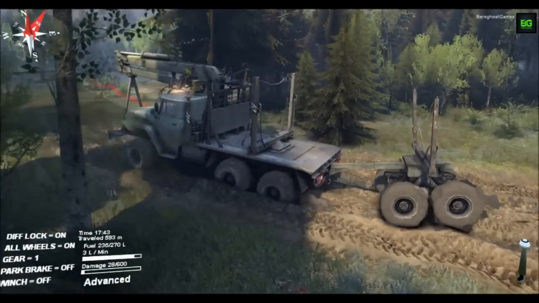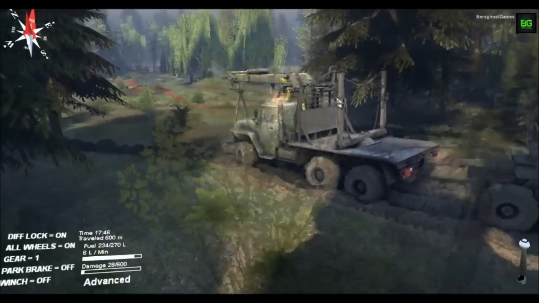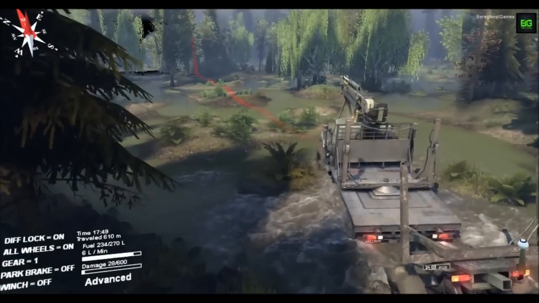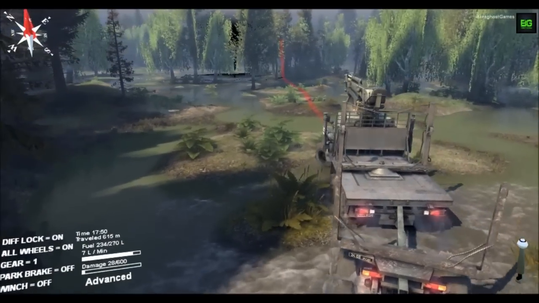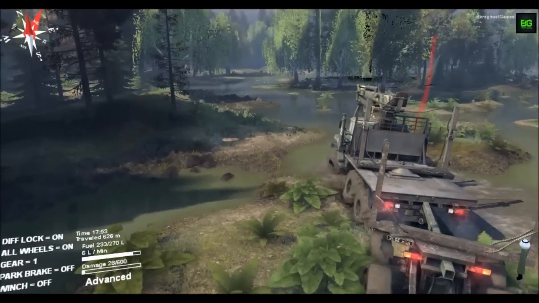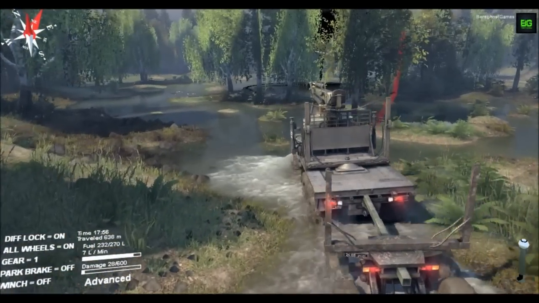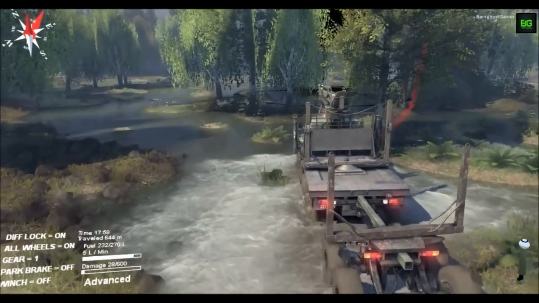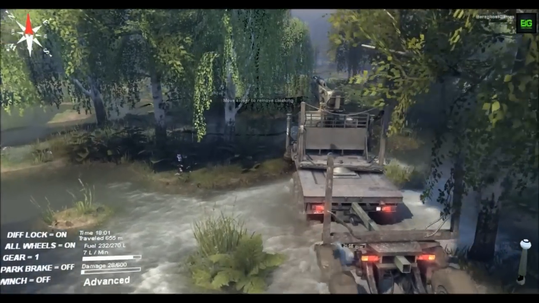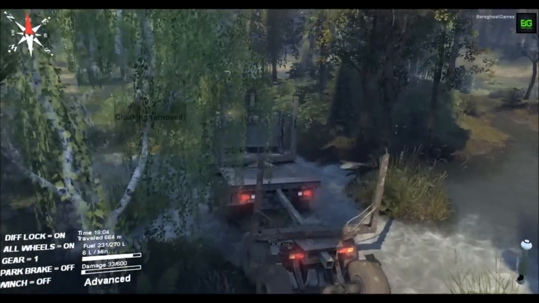Alright, what do we got here? Looks like a little marsh, swampy area. Ah, there's another one of our cloaking areas. Perfect. Let's go for that. Even though we're not getting to the log camp quite in a timely fashion, it's okay. We're at least unlocking parts of the map, and that's important. Perfect.